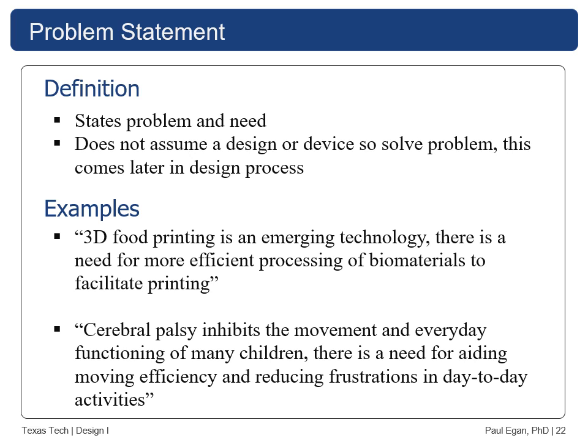So some example problem statements: 3D food printing is an emerging technology. There is a need for more efficient processing of biomaterials to facilitate printing. Cerebral palsy inhibits the movement and everyday functioning of many children, so there is a need for aiding moving efficiency and reducing frustrations in day-to-day activities.